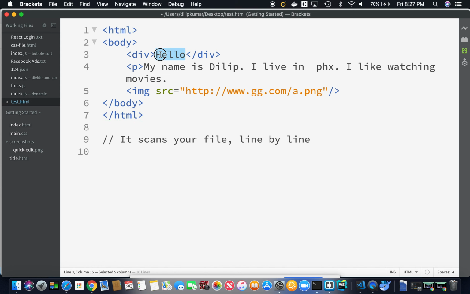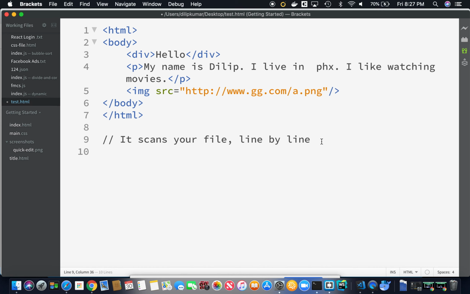It found a child hello, closing div, then the paragraph, and then text, and the closing paragraph, right? Then image. So that's how it's actually parsing line by line. And after it parses it, it stores it in memory in a tree structure.